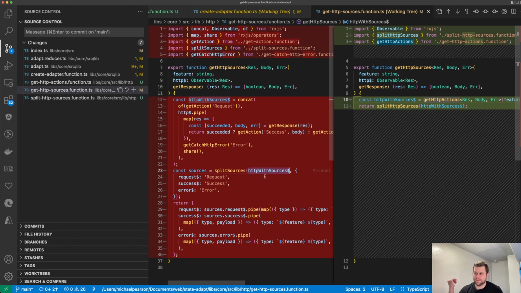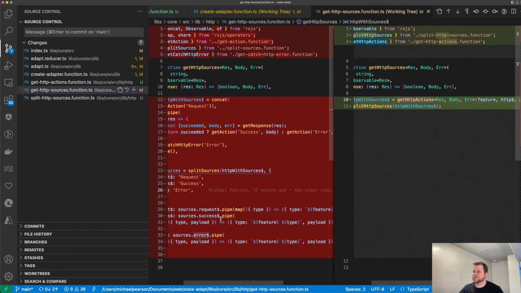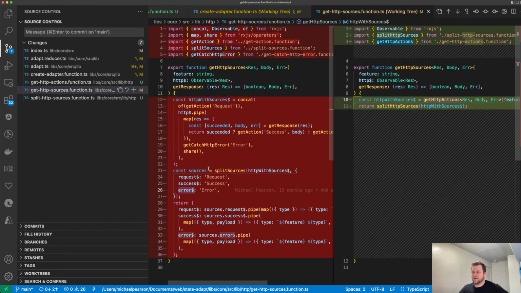So this would be good for WebSockets or whatever, where you have all kinds of types emitted from one stream, and then it will map those to different observables. So these are different sources that can be plugged in different places. All right, and I was doing all that here. So it returns an object with these three observables. So that's what that was doing.